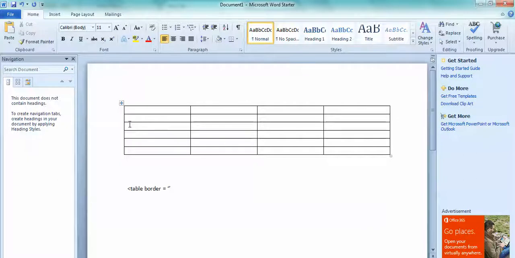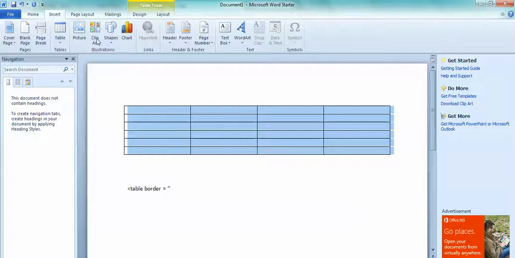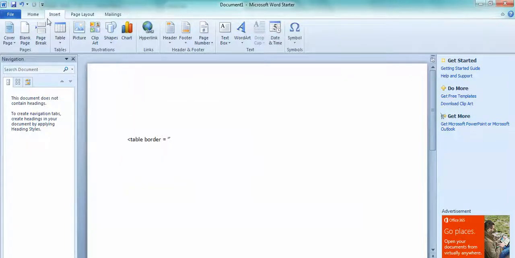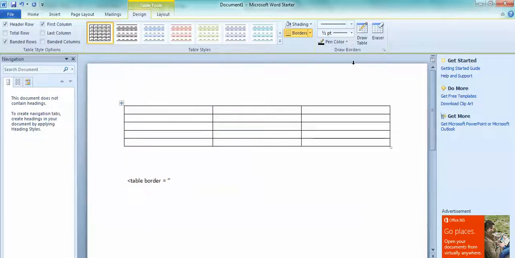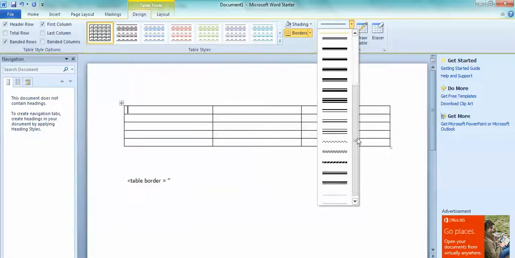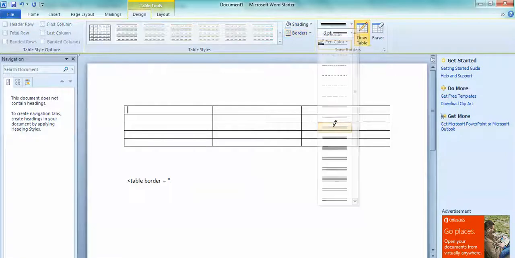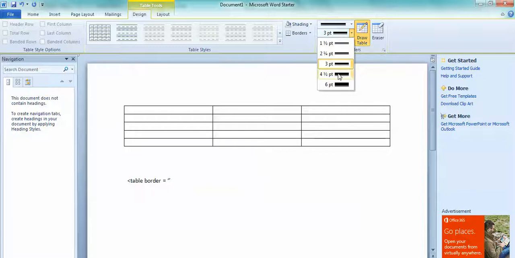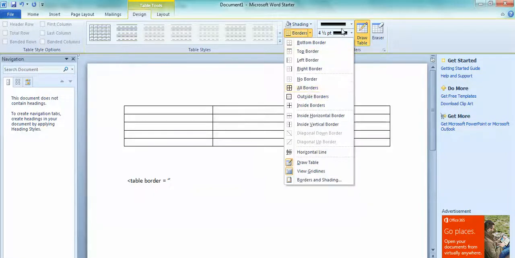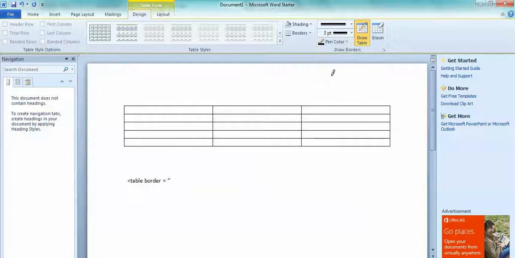Like right now in Microsoft Word, if you create a table, you can easily go to Insert, then under the table section, you can slide to it. Let's say I create a new table, 3 by 5. Right now I'm only having a single line, so I can decide to change the thickness. For the border, I can decide to change the thickness here. So the thickness of my table, can you see?